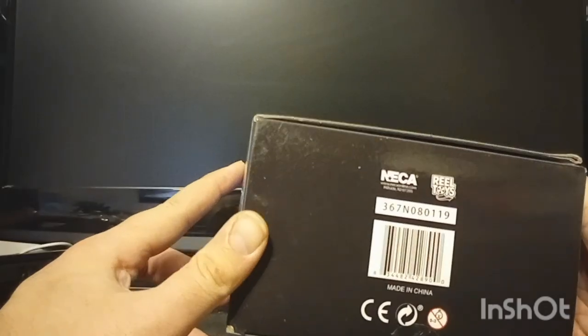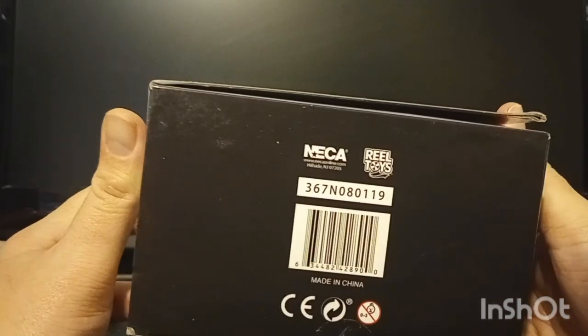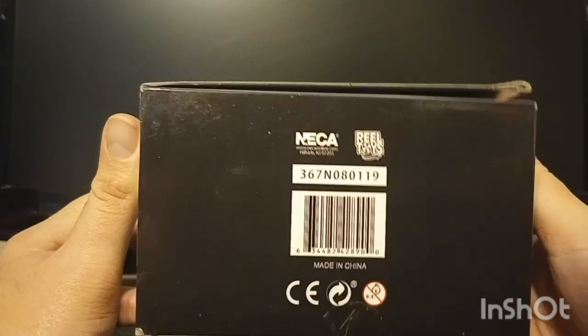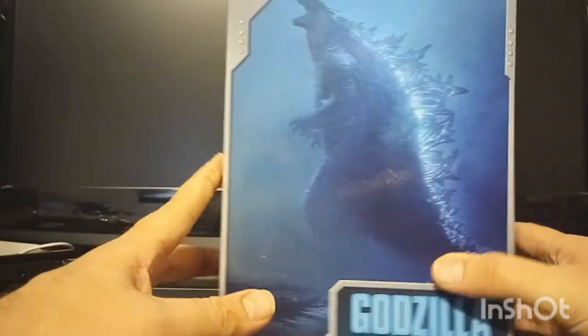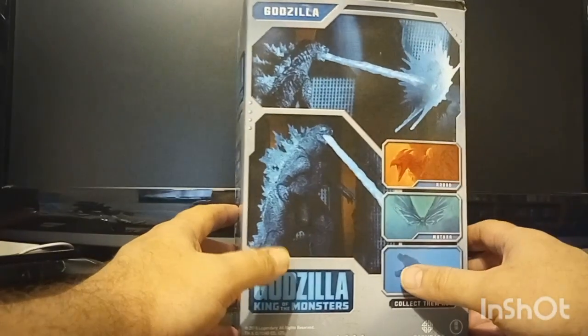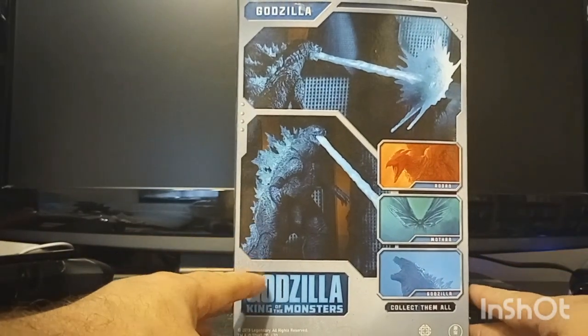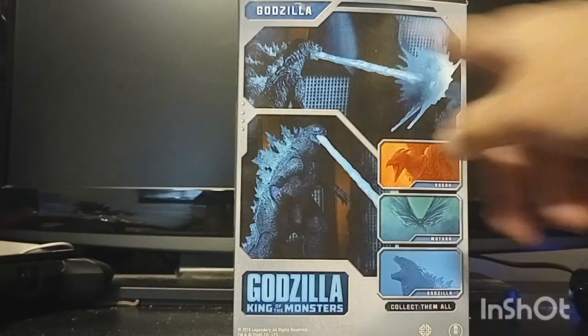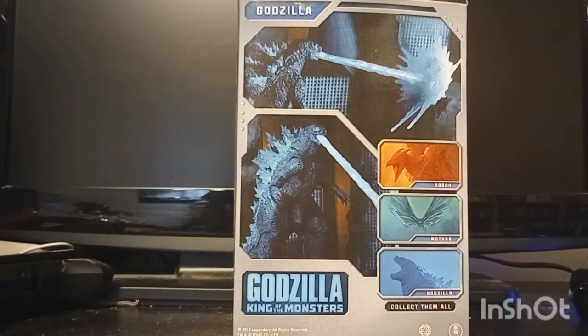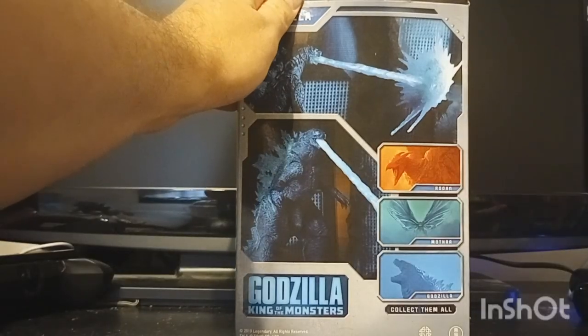Bottom of the box, nothing too interesting, except we have the NECA logo and real toys and a serial number and a barcode, which, yeah, I don't think anybody's too big of a fan of barcodes. And the back of the box, we see some really cool pictures of the figure with the heat ray blast effect part that this comes with, because it's technically a heat ray version. They just label it as V2.